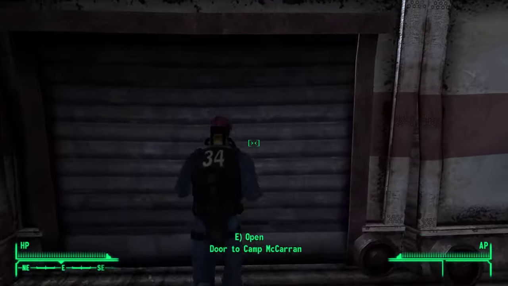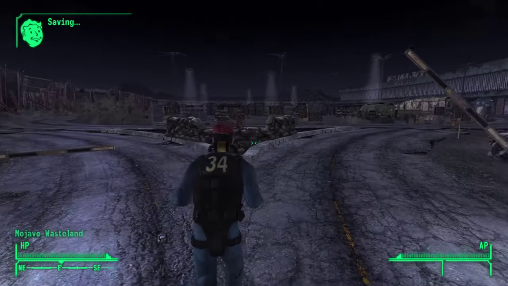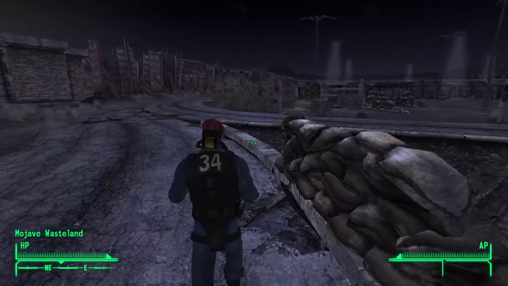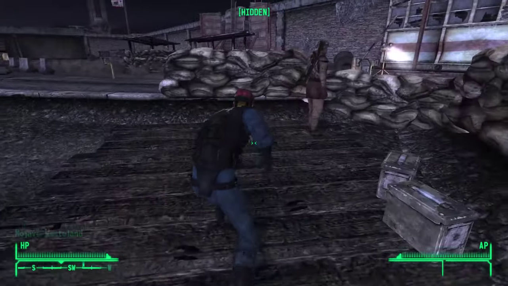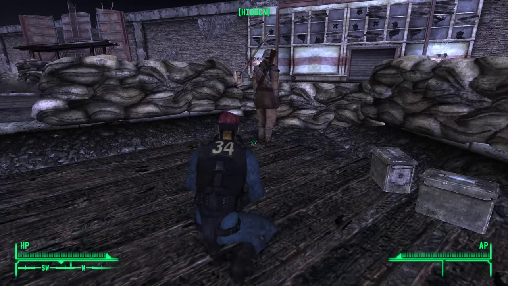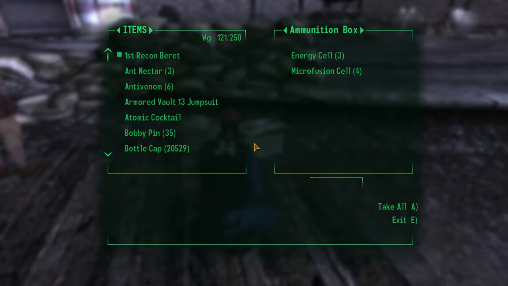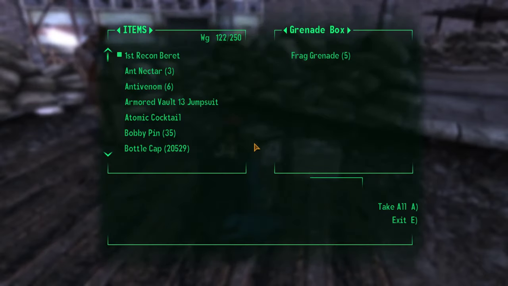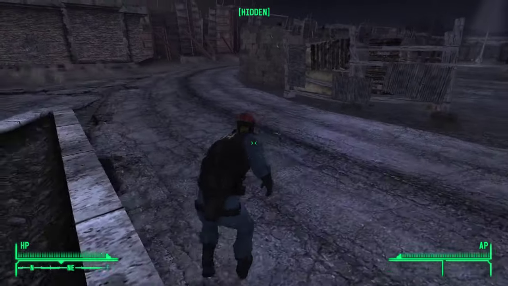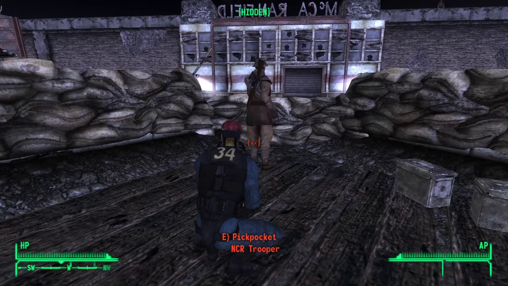And that starts here at Camp McCarran. What we're going to do is go around and loot members of the NCR for their NCR dog tags, which serve as evidence that we have killed them. Now, stealing stuff always has a chance that we may fail the pickpocket, so we're going to try to pickpocket them.